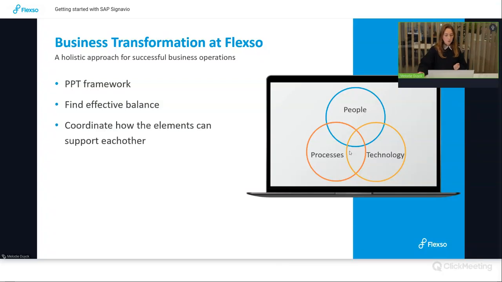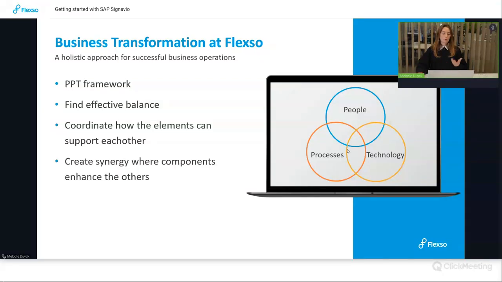And in order to do so, Signavio comes in the picture because it helps us to coordinate how these elements support each other, and it also helps us how to create synergy where these components can enhance the others, because Signavio also focuses on these three elements. The people are the ones executing the processes, and in order to do so, they also have to use technology. And Signavio sheds light on these three elements together, and I will show you how.